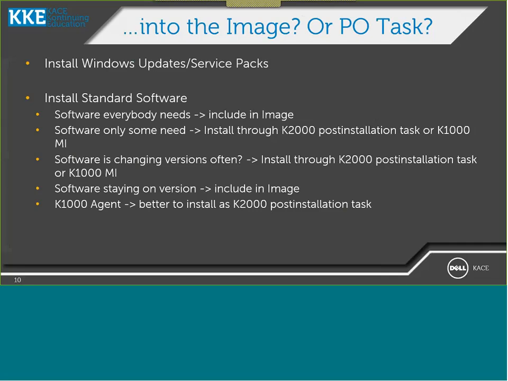Do you have software that is changing versions often? Well, in this case, it's probably better to use a post-installation task then, or even the K1000 managed install, because then you can install the latest version straight away instead of installing an older version that has to be updated. If your software, however, is staying on a version for a longer time, then you can put it into the image. Now, the K1000 agent shouldn't go into the image, because then you would be cloning the KUIDs, which might cause some issues with the K1000, so we'll stay away from that.